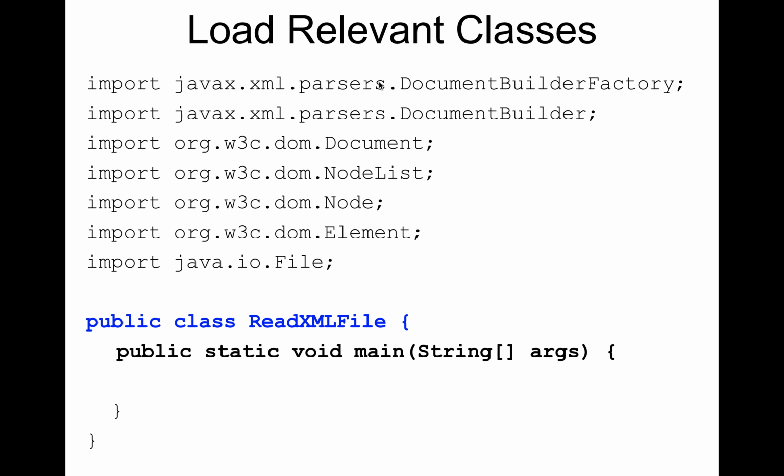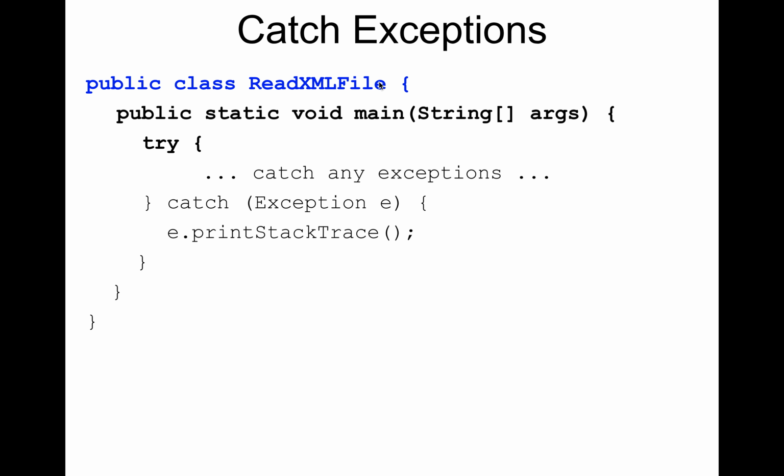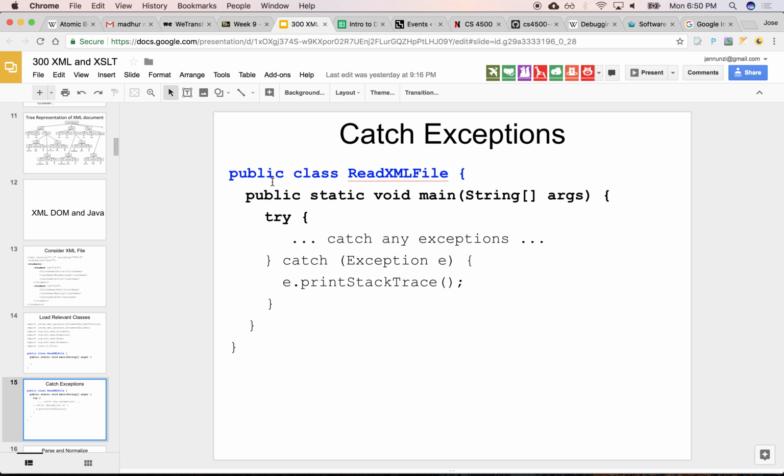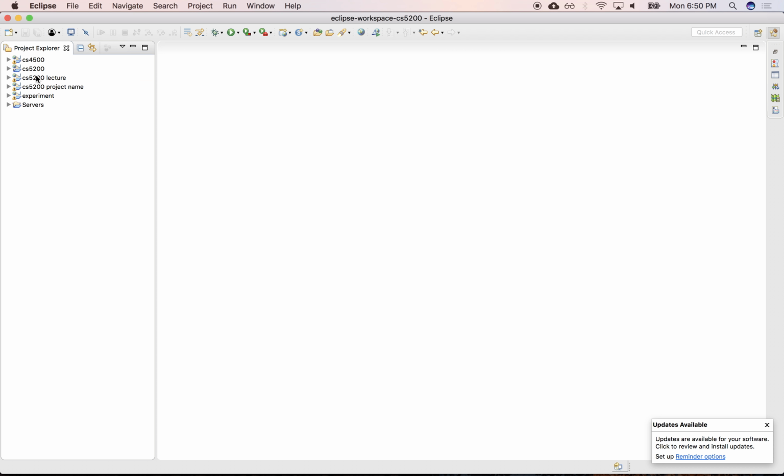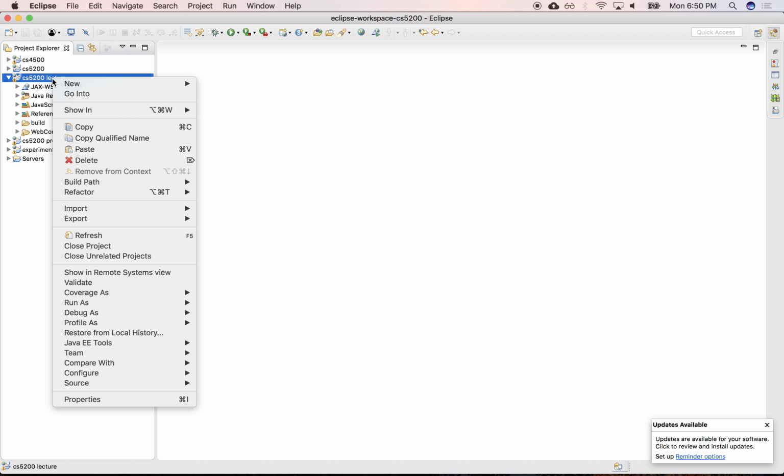Might as well do this. Let's switch here. Let's close all these. And under XML lecture, let's create here a file.